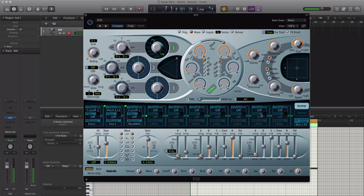And that's lasting a little bit too long, and there's a little bit of click at the beginning. So just go ahead and pull up our attack a little bit over there. I'm going to lower my decay time, and I'm also going to lower my sustain, just so I don't have it lasting as long as you just heard it. And let's get it to release quicker as well. So there are our distorted 808s.